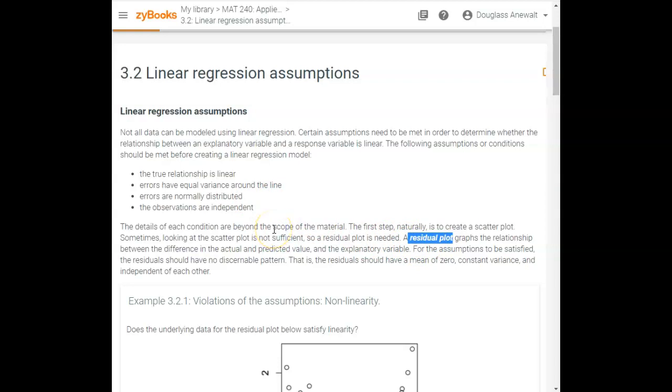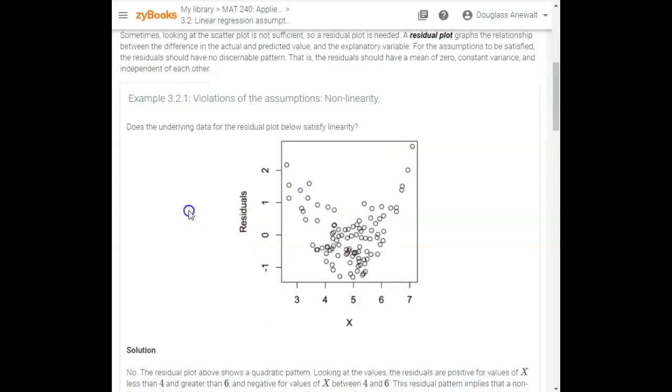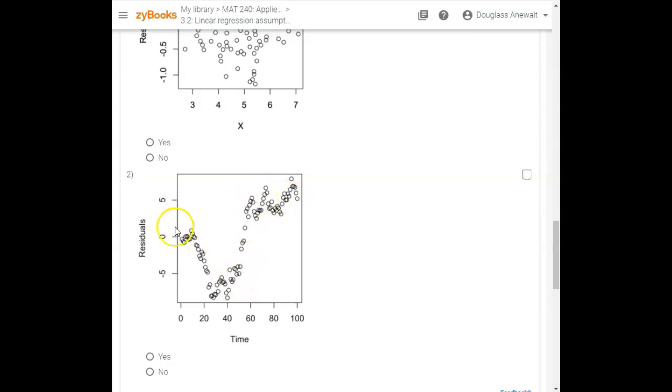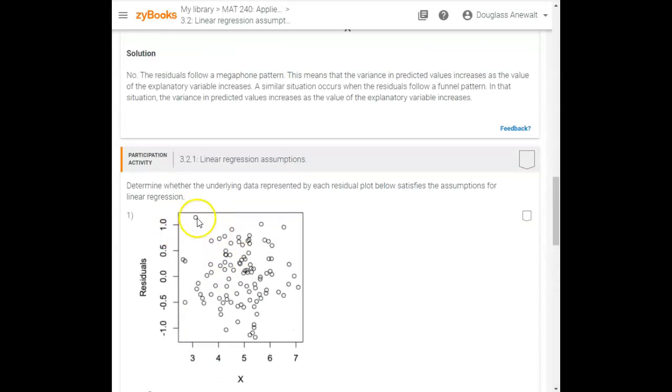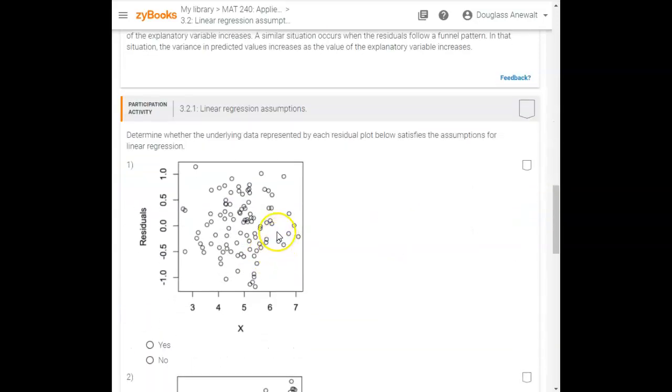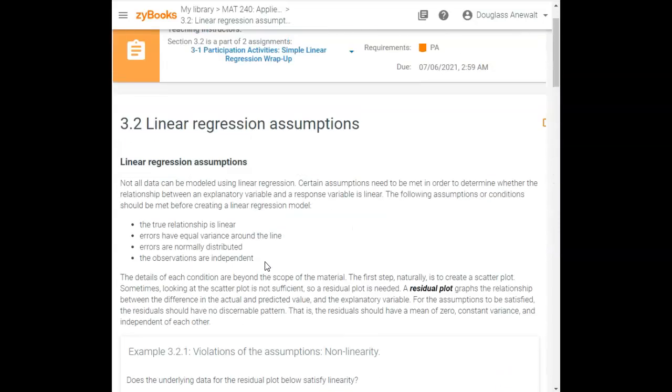You don't need to include a residual plot in your report, but just mention it shouldn't have a pattern like a U shape, or this one again is kind of a U shaped up and down. It should just be spread out equally from the beginning of your data to the end, just no discernible pattern at all in the residual. This one's bad here because it's thinner here and then they're spread out a lot more at the end. So you can mention that quickly. You do not need to include a residual, but it should not have a pattern. Your points should lie along a line, and the correlation coefficient, we would like it to be close to 1 if we're using linear regression.